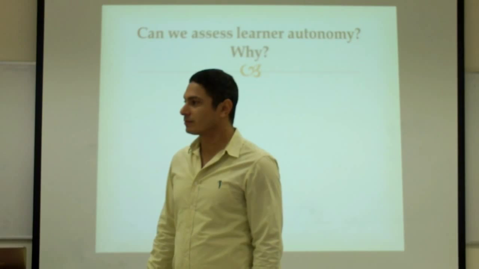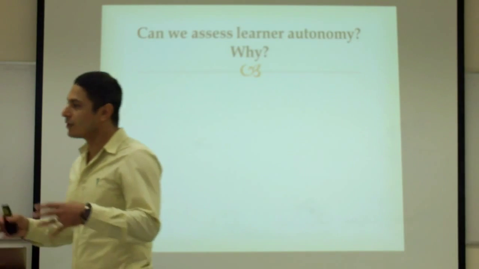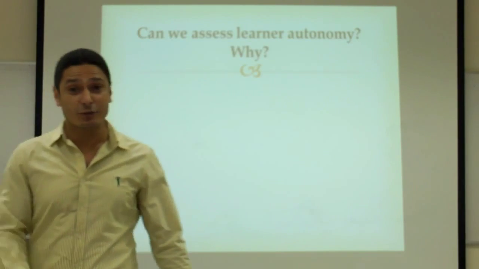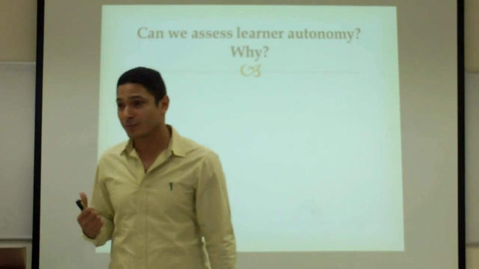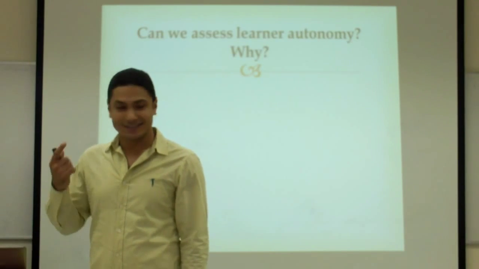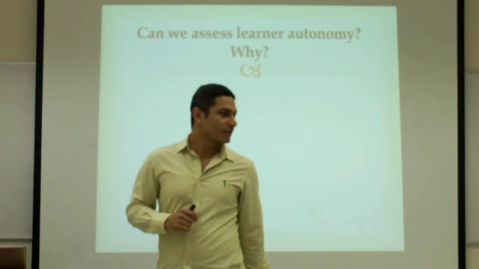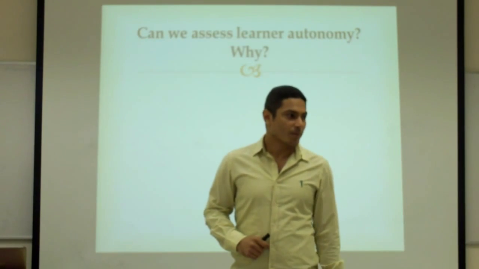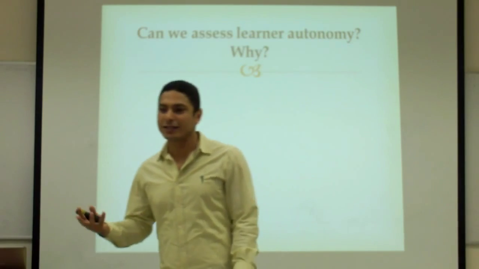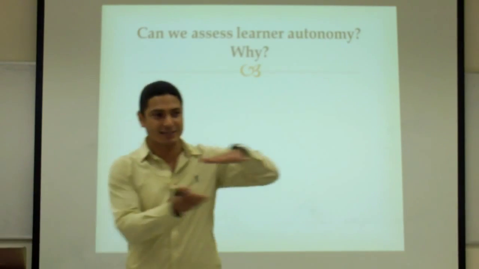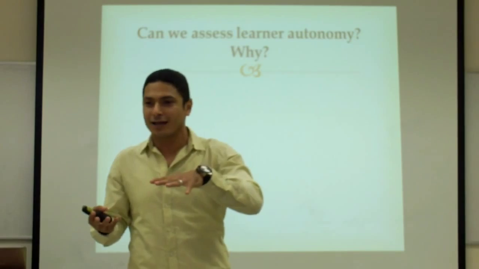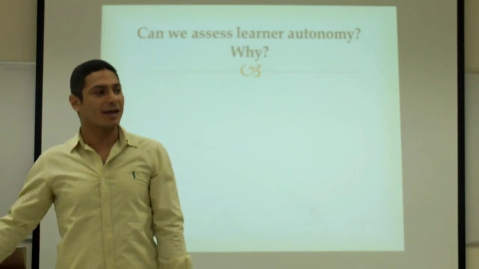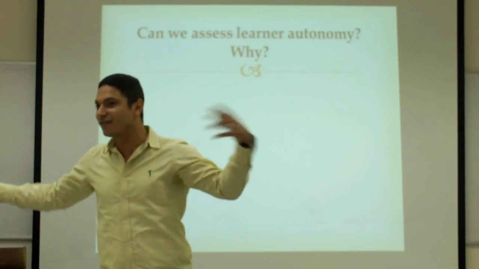Okay, you worked on this and you asked students to do some things outside the classroom. Then when they come inside the classroom, how can you evaluate what they have done outside? You track it always. Test their knowledge, their learning as well. Give them tasks and see if they learned or not. But when we evaluate learners, we usually have a standardized exam, so I can evaluate all the students with the same criteria. But if I ask students to do something outside the classroom and they did it differently, how can I assess this inside the classroom?